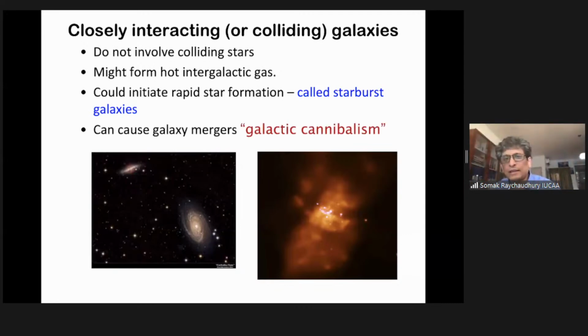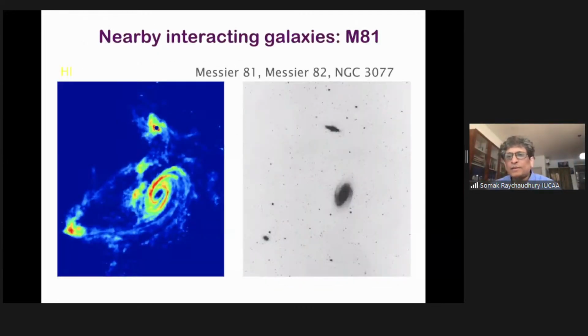So, for example, here is an example of a nearby system. I showed you this in another context before. On the right-hand side, you see them in a normal optical picture, where you see M81 and M82. As you look at them in a radio image, an image that involves the hydrogen gas in the galaxy, you can see that there is another galaxy here, and all three of them are now interacting with each other. And you saw the simulation of how they interact. This is happening here now.